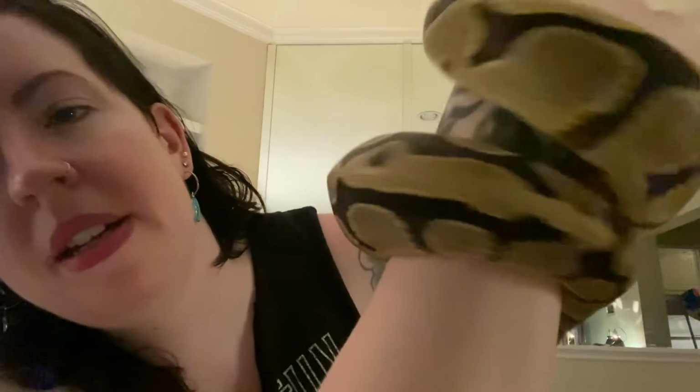Well, I think I need to put him up. He's getting big. I got him from a girl that was going to college, and she used to work at PetSmart. That's where she got him, because she didn't like how they had him housed, so she took care of him correctly. But then the place she's staying at for college, they can't have snakes. And I understand, it's college, it's different. If you're in dorms, I get it. But who's going to tell?